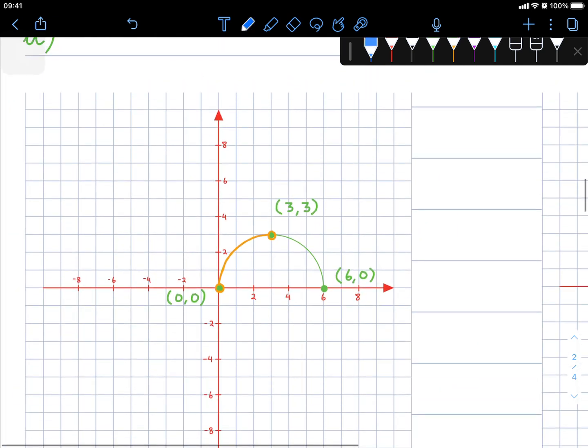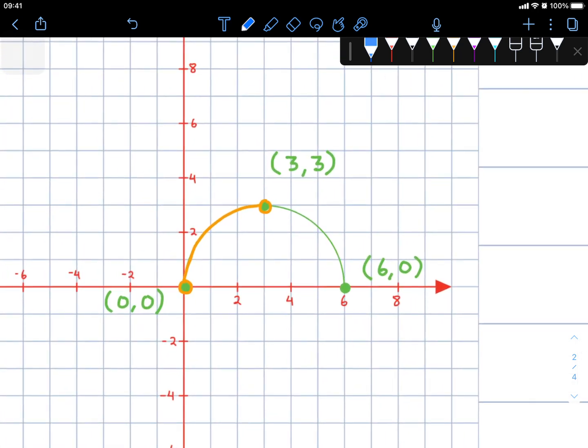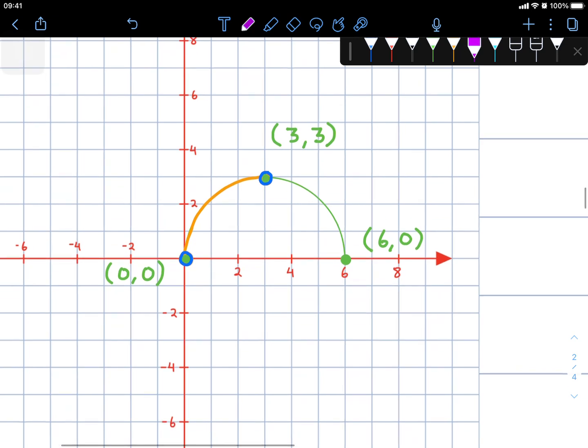Now that we have that, let's draw the inverse of this function. Well, let's switch this around. 3, 3, switching those points, will also be 3, 3. So let's highlight that in blue. Open circle. And switching 0, 0 around, well, that's also 0, 0, which gives us a bit of a problem, because how do we sketch this function?